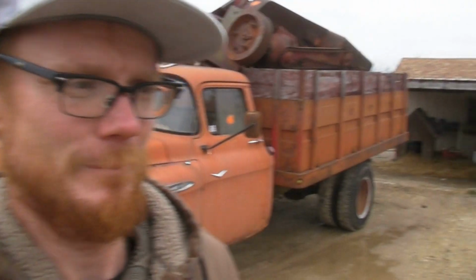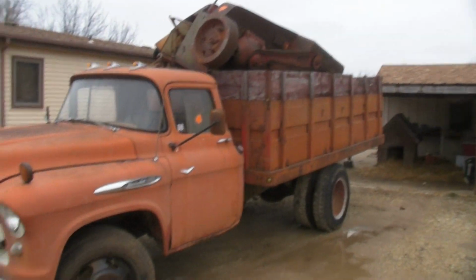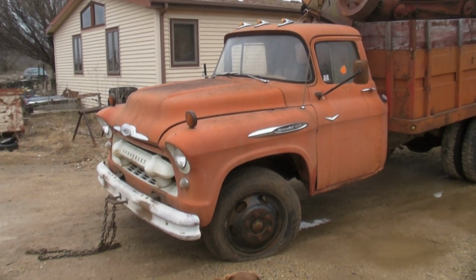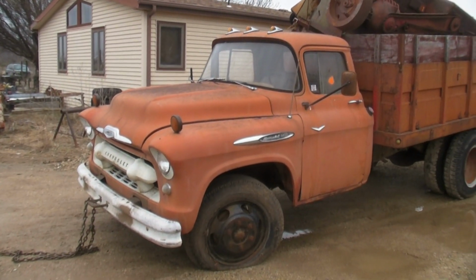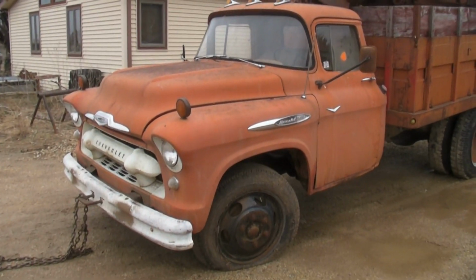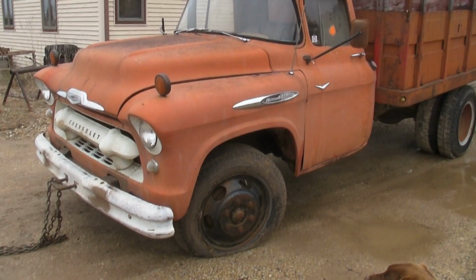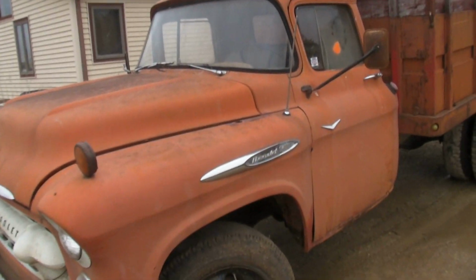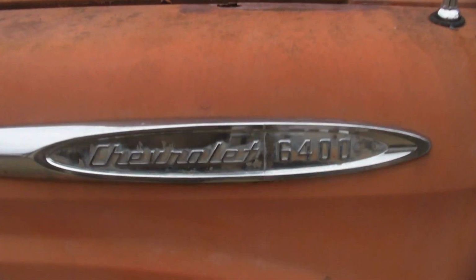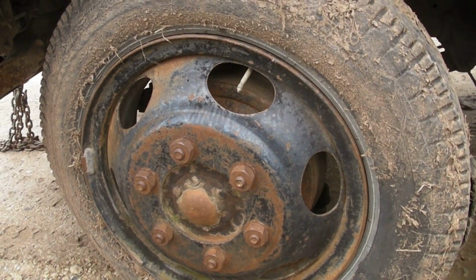1957 Chevrolet farm truck. This is a 1957 Chevrolet. I believe this one is 1.5 tons. It is the 6400. Got the 6-lug pattern there.